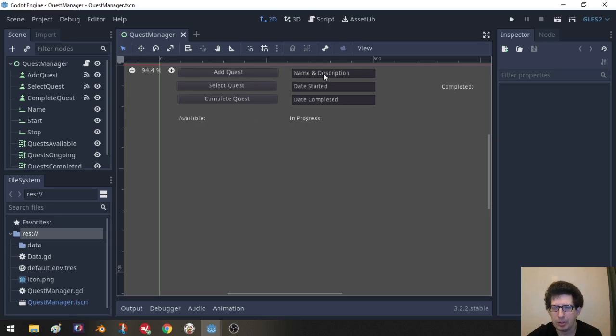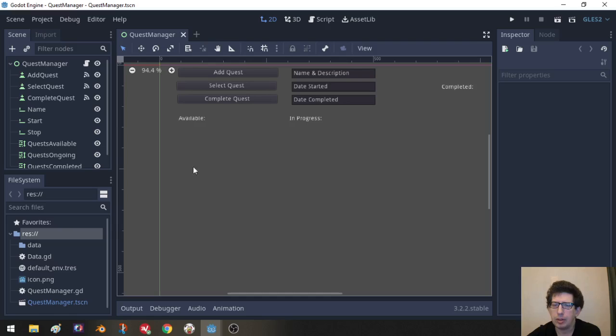You'll write a brief name and description in here, and then it'll populate over here, and there will be a list under available right there. And then select quest will start it. Maybe I should rewrite that to start quest.